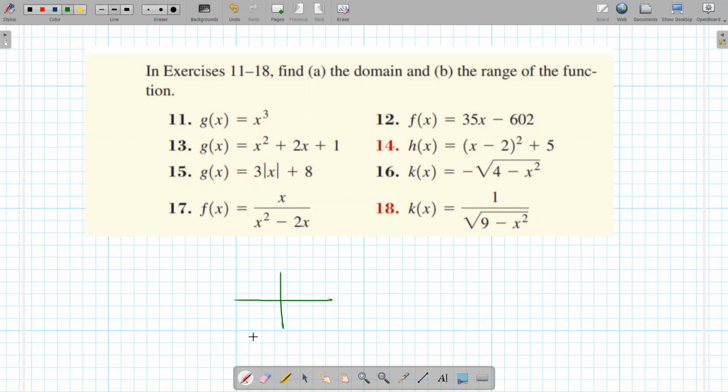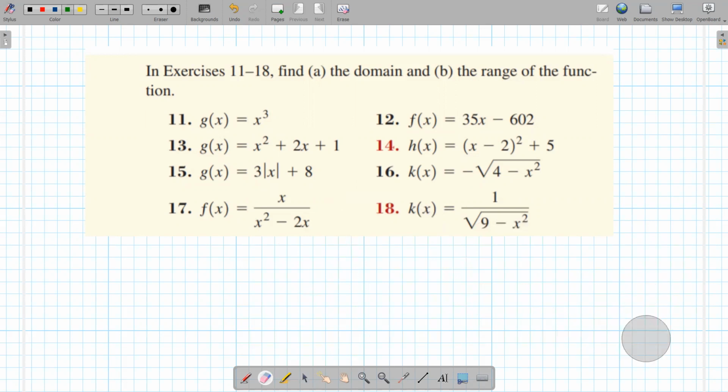How does this graph look? The range would be negative to positive infinity again. So just remember that that's x cubed. Any odd degree function, even if they ask you x^5 or x^99, is the exact same thing: the domain and range are negative infinity to positive infinity, both of them, x and y. Okay, got it.